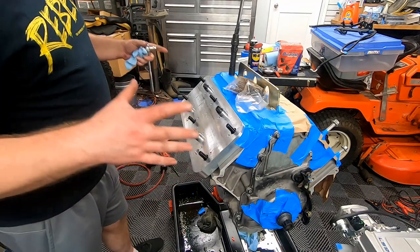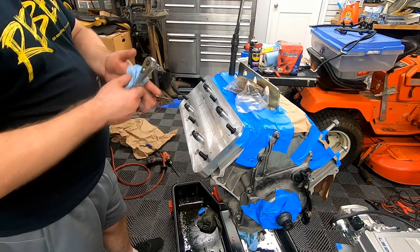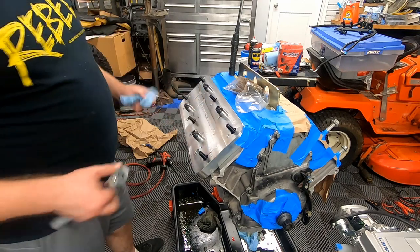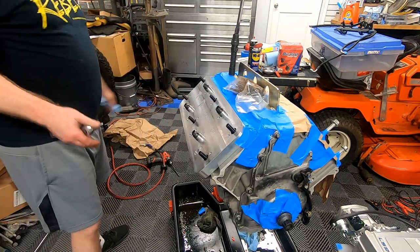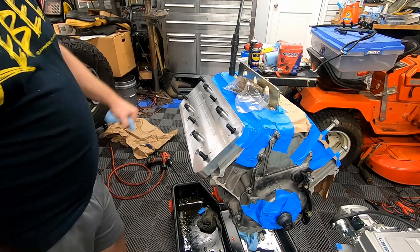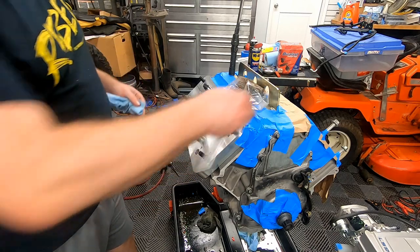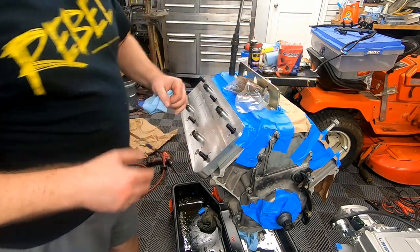All right guys, you can see we have all the studs in. Now we're actually ready to take the plate off the passenger side, but I am going to blow off the whole motor because like I said, I don't want anything falling in. I've got all the critical pieces taped off, but again, you don't want anything in the motor and I don't really want to be cleaning this thing up.